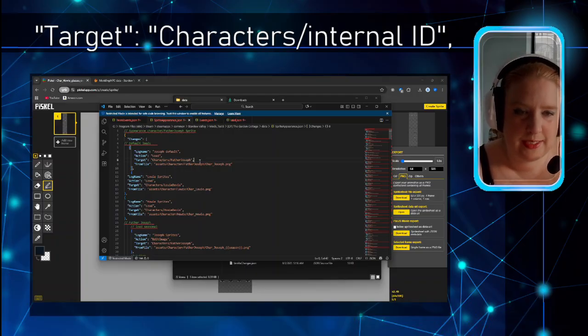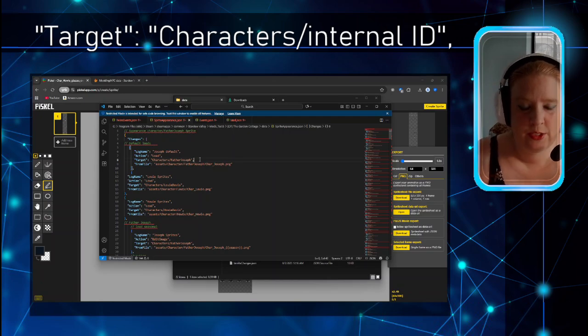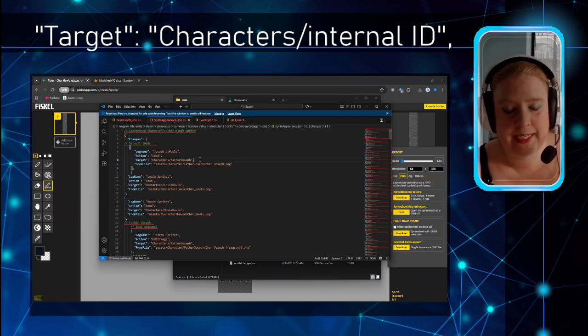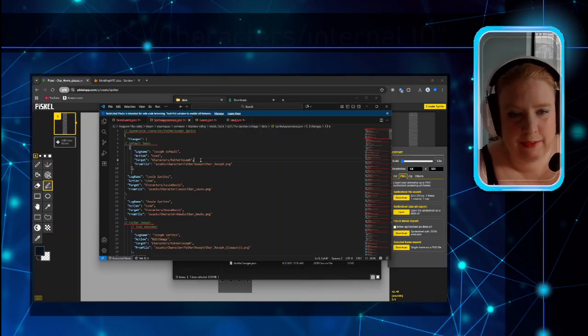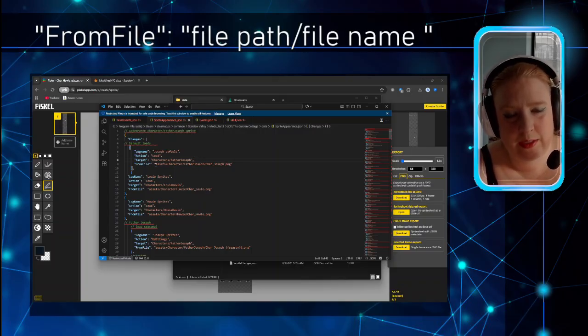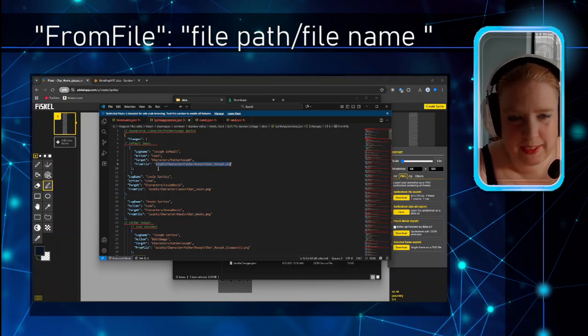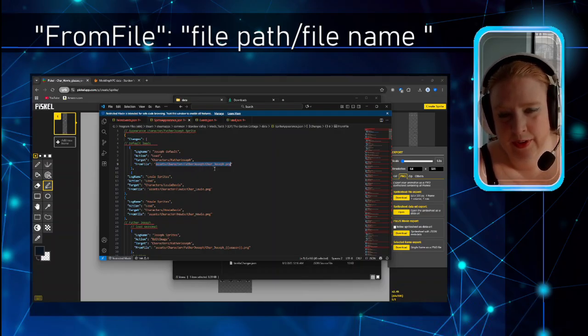So in this case, we are telling it to look at our character data and find the NPC named Father Joseph. And then for that, we are going to load the default sprite from this file path, assets/character/Father Joseph, and then character_Joseph.png.